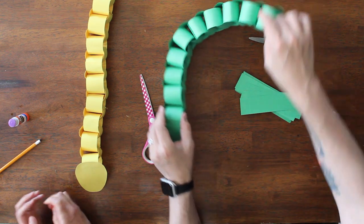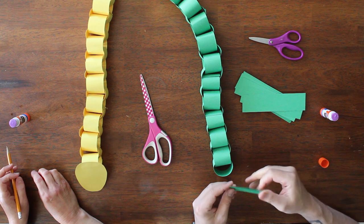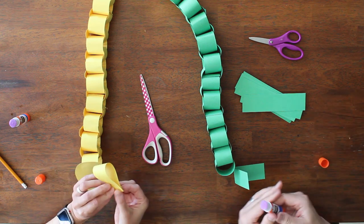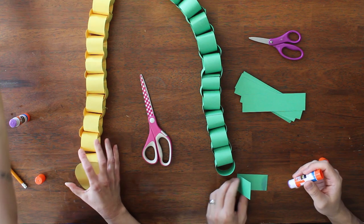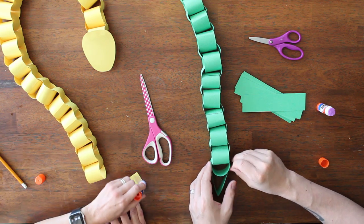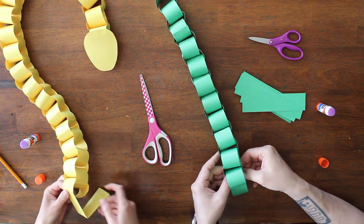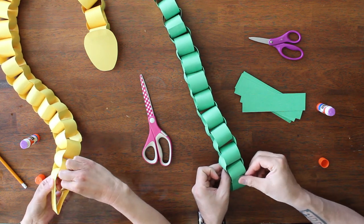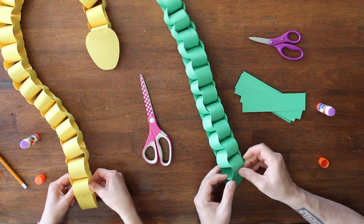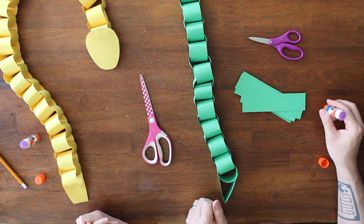And then for the tail, I'm going to do just the same thing. I'm going to pinch it, and I will glue it like this. And I think I'm going to take your same idea and do the same thing with mine. Right. Let's go ahead and glue this on. Nice. Let's go ahead and head back to the studio for more details.